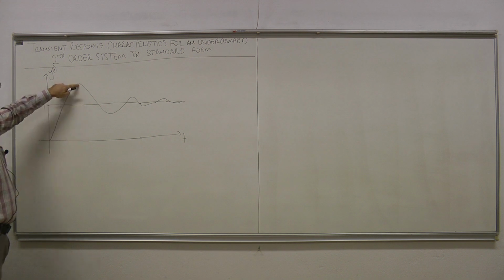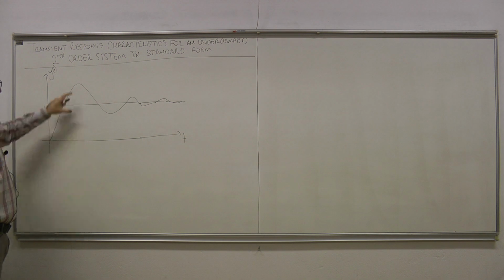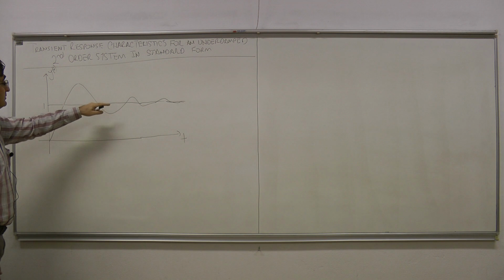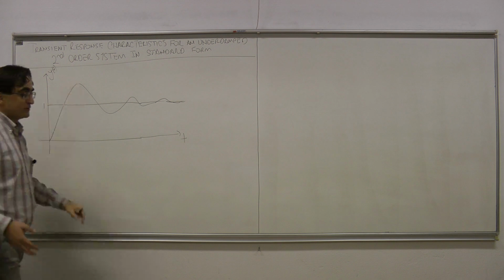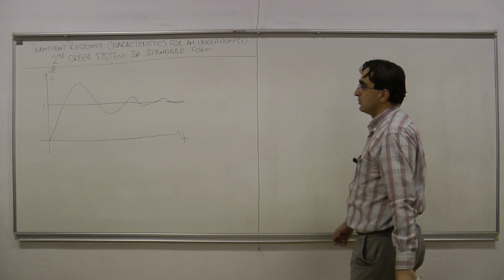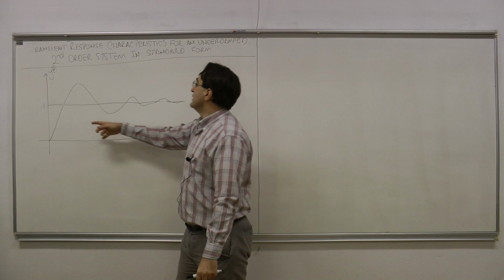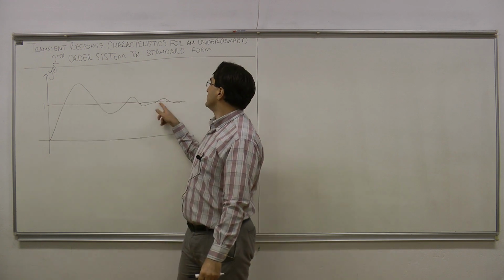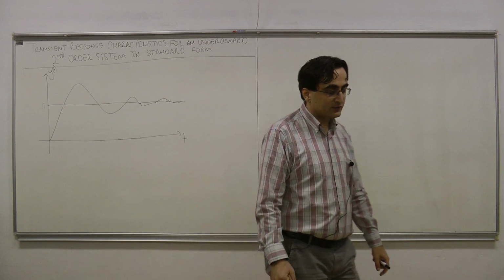That is going to be the time that the response reaches this peak. And then we are going to define the maximum overshoot. So how much we exceed the desired point here, how much we exceed the desired response, what is the maximum amount by which we exceed the desired response, that is going to be called the maximum overshoot. And finally we are going to define in how long time we converge to the desired point. That is going to be the definition of the settling time.